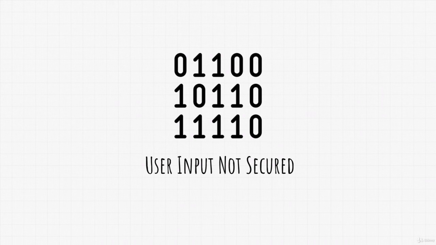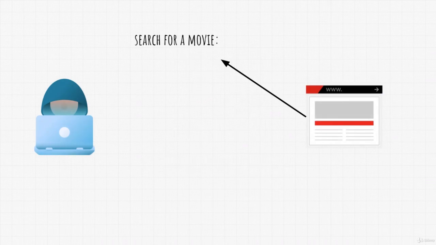Let's say we have a website where you can watch videos or movies. So it's got a search bar where you can input a movie name, and then it will display the movies that you searched for. And now let's say that instead of a movie name, you send malicious JavaScript code. What vulnerability is this? I will give you 5 seconds to figure it out. And it is cross-site scripting or XSS attack. Don't worry if you didn't remember it.